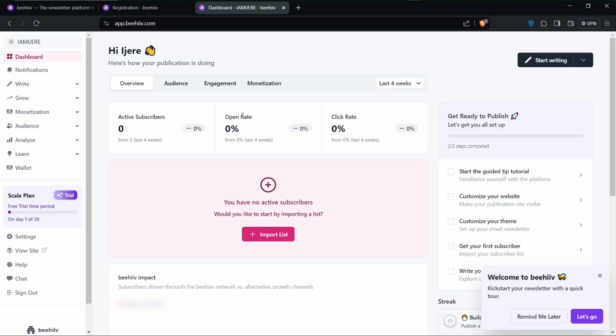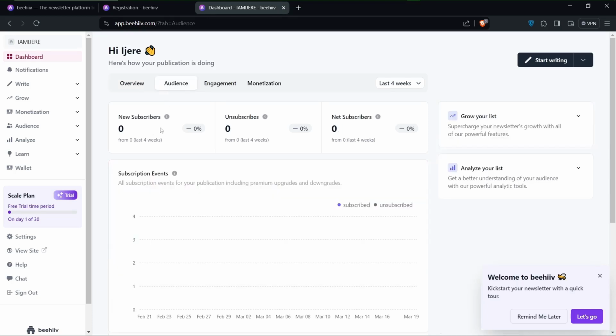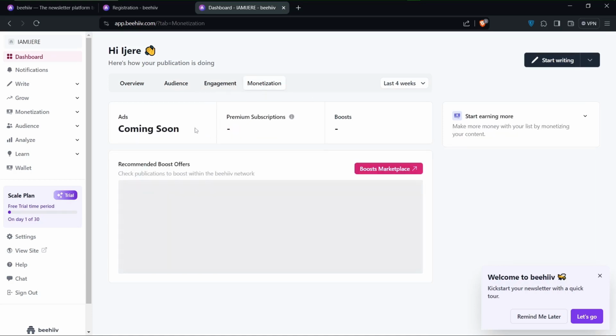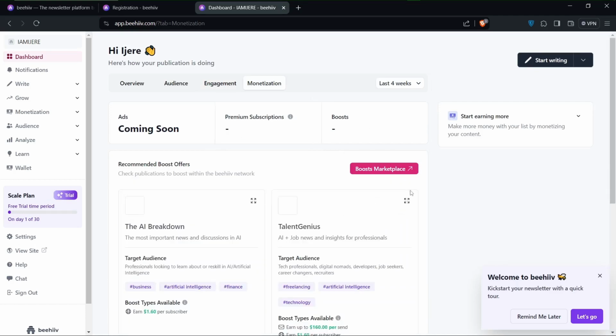Under audience, you will see the number of new subscribers, unsubscribers, and your total number of subscribers. Then under engagement, you will see the number of impressions, click rate, and of course open rate. And we have this one called monetization, but I think you'd need to upgrade your plan to have all the features right here.